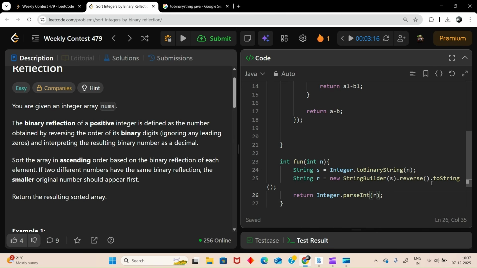But if I only pass r, if I have the string as 110, I'll get some number like 110. If I have 11, it will return 11, but I want 3. So here I'll pass 2, which means it will treat that string as binary and convert it.